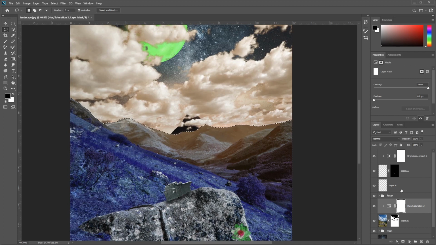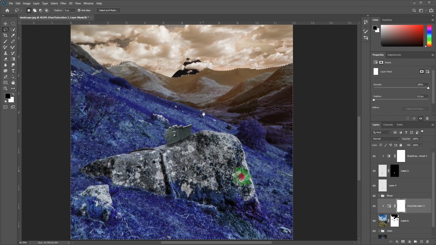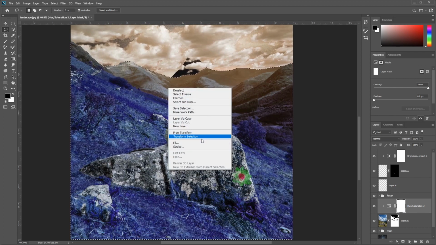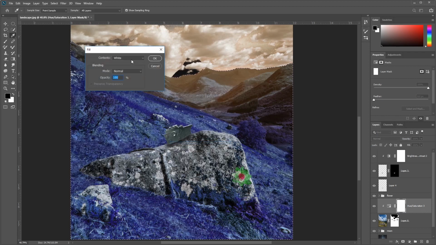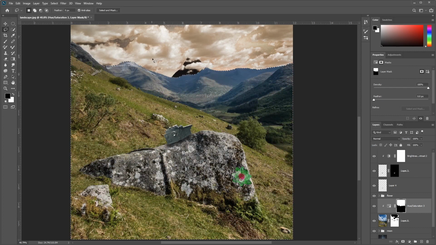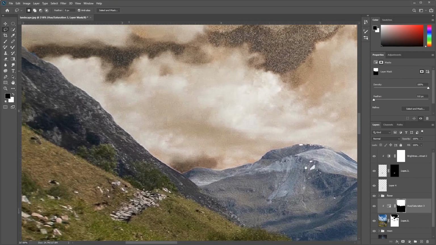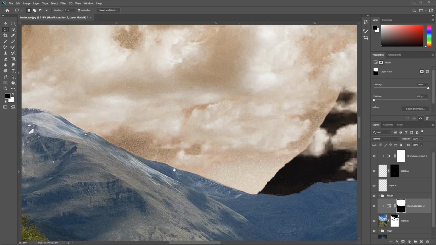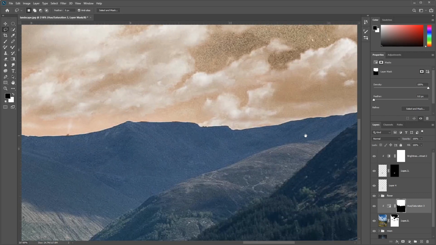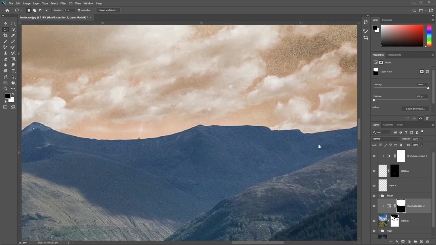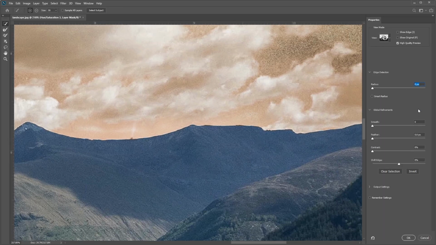Now, with that selected, I need to make sure that the layer mask of your hue saturation layer is selected. I need to fill this with black. So I'm going to right click it, select fill, and then change my fill color to black. And there we go. If I press Control D, we can see here that it's got that pretty well. It's doing a pretty good job, but I wonder if we couldn't get this selection to be a little bit better, so we can apply a select and mask.